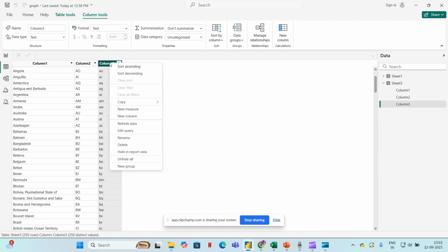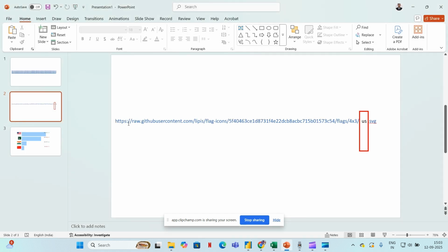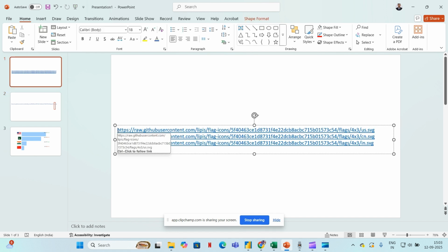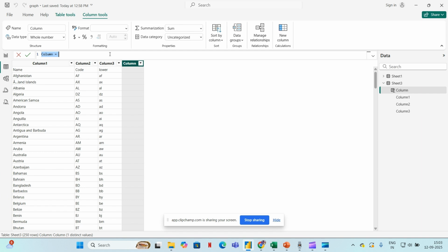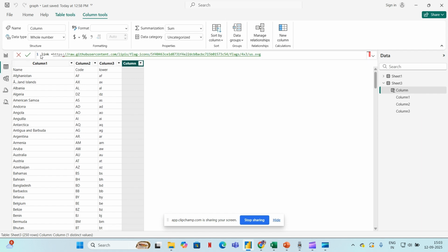So just add the column. Okay. What we are going to do over here is convert the link into text and use the concatenate function to insert the particular ISO code at this particular position.